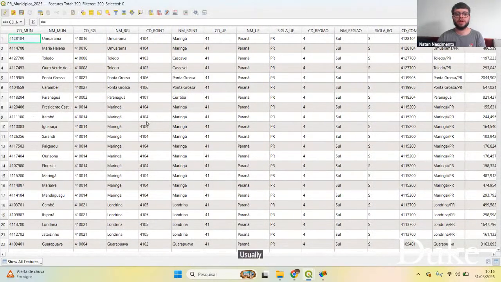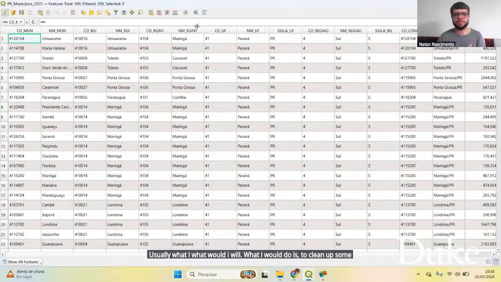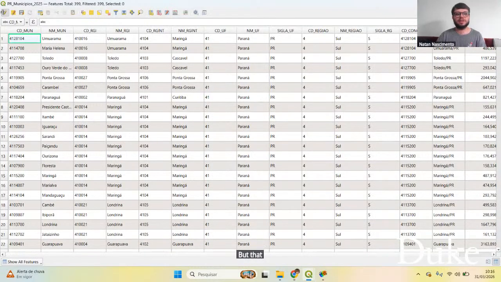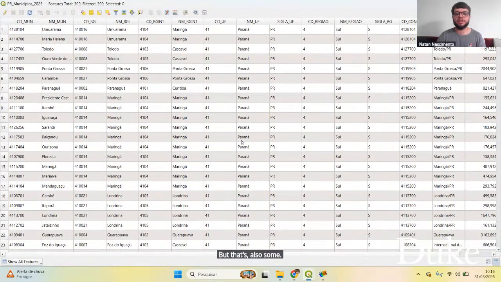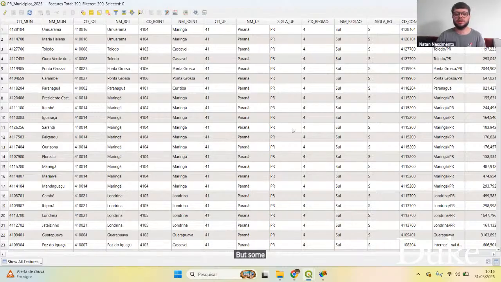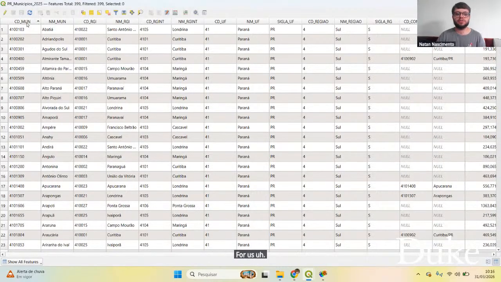Usually, what I would do is clean up some of these variables because I don't need all of them. But that can also create some trouble for the shapefile, so that's why I'm not gonna do it today. But some of these variables that are not useful for us, I tend to clean.